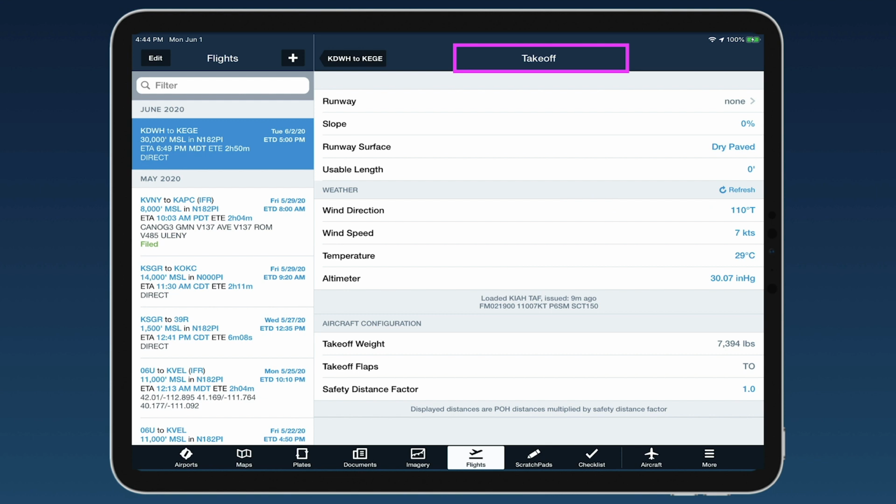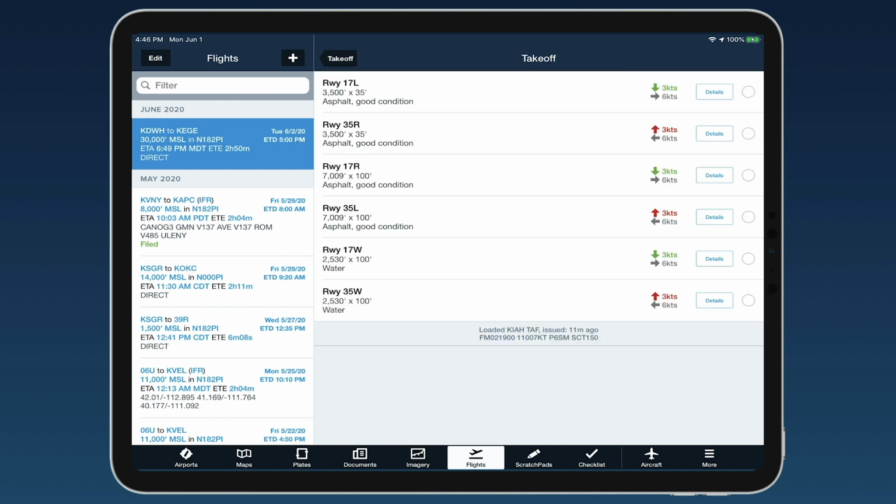We're going to start with takeoff. We're going to enter this, and at this point in time, my flight plan that I've created does not know what runway I'm going to be using, as signified by the none. So let's tap that. But before we do, let's take a look that it has loaded the most recent TAF available for my airport. This, by the way, is David Wayne Hooks Airport, my home airport down in the north part of Houston, Texas. And we're getting our TAF from Houston Intercontinental, which is just about 10 miles to the east. And it's current. So we tap the runway, and now we're given our choices.